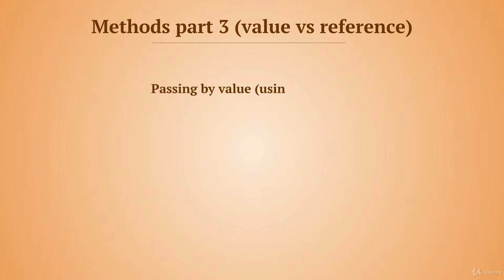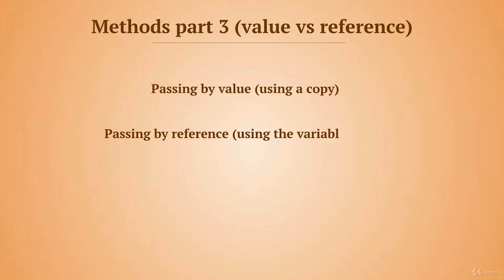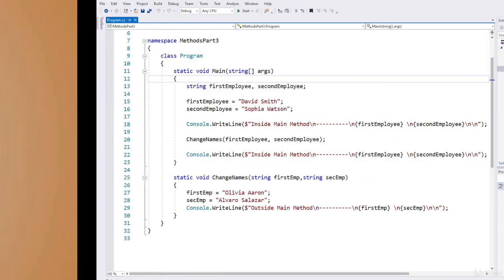First one is called passing by value. This means that you are using a copy, you are not using the variable itself. The value in this variable will never change, as we will see in the following example. But passing it by reference means that you are using the variable itself. So whatever you are doing which will change the variable, it will affect it in the calling method. And we will be talking also about the ref keyword and the out keyword. Let's go ahead and see this.